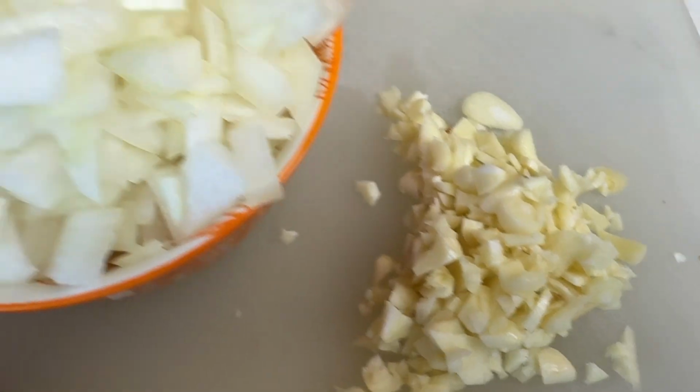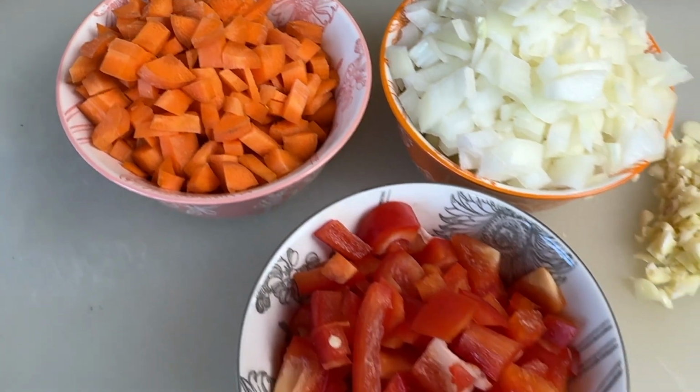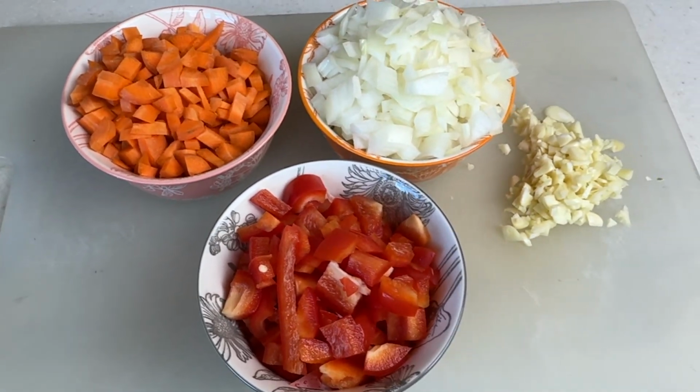For my Cuban style black beans, I'm using a Cuban inspired sofrito, which is a combination of chopped up carrots. I'm chopping up some onions, some red bell pepper, and garlic. If you want a little more earthy vegetable note, you could use green bell pepper, but I really like the sweet flavor of red bell pepper in this recipe.